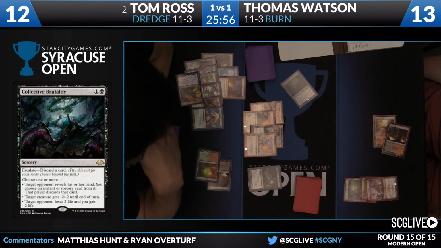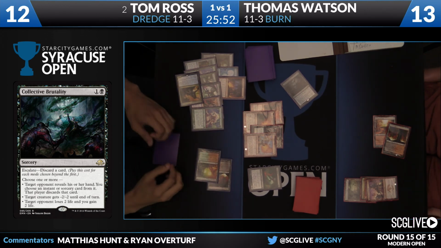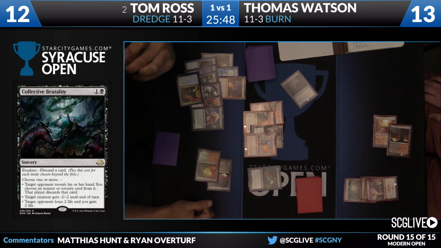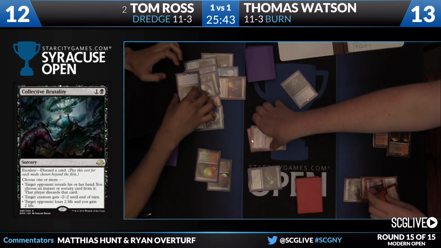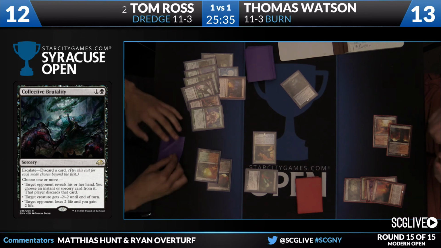And looking at Watson's hand, it is not very good. Well, Searing Blaze, Lava Spike, and Ensnaring Bridge appears to be Thomas Watson's hand. The bridges have come out of the sideboard, but I don't know. I mean, Tom Ross can always just go get a big Conflagrate, right? Yeah, exactly.